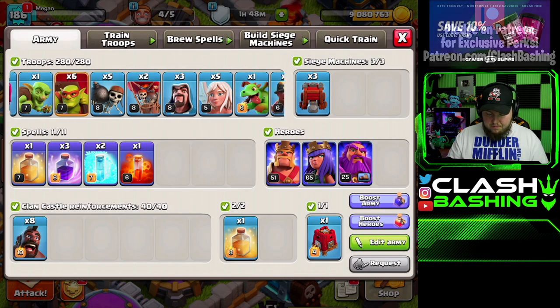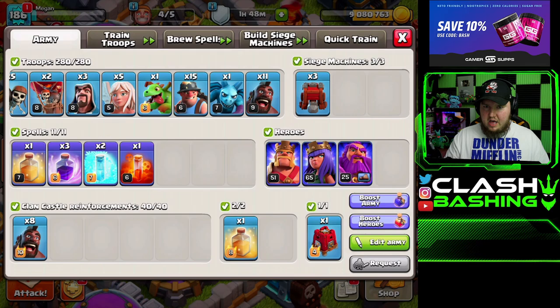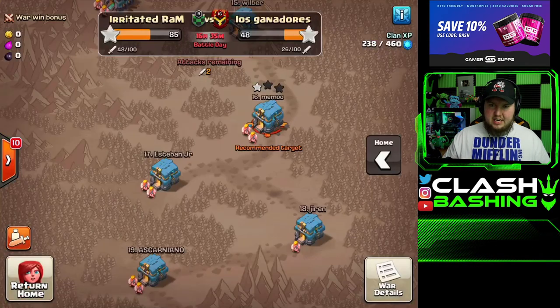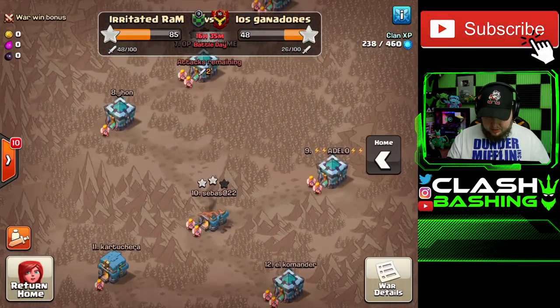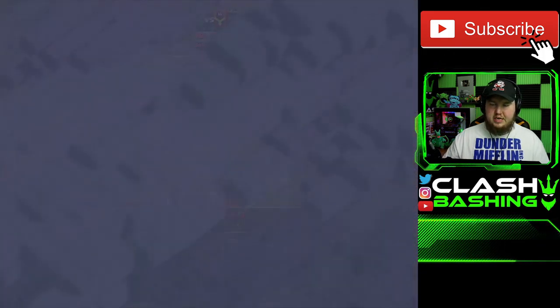It's crazy. So we'll talk about the army here momentarily, because it's a little bit of an unconventional hybrid army. But let's take a look at the first base we're hitting. So like I said, we're gonna hit the top 2 12s. We're gonna hit 10 and 11. We're gonna start with base number 10 right here.